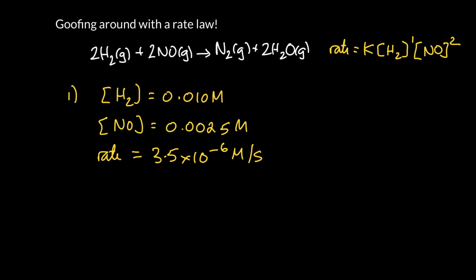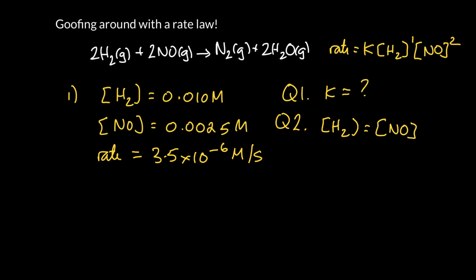We can ask a couple of questions. So question one might be, what is the rate constant? And question two might be, if we change those concentrations, so if we do another experiment where we make the hydrogen and NO concentration exactly the same, maybe half a mole per liter, what will the rate be? So that's really awesome, right? To be able to predict the future. What will the rate of this new experiment be?